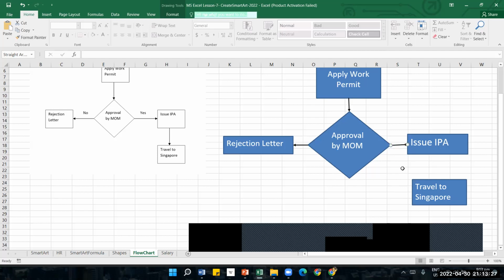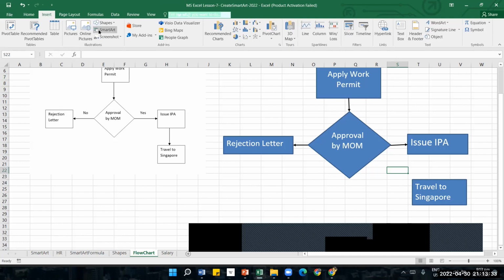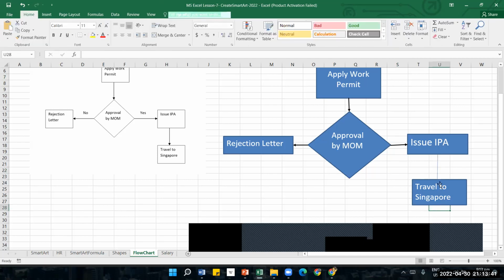Okay. So same way, finally you insert shape. See, the arrow mark is inside, so you have to just position it to the... you need to just see and position it straight. So if you use a mouse, it will be easy.